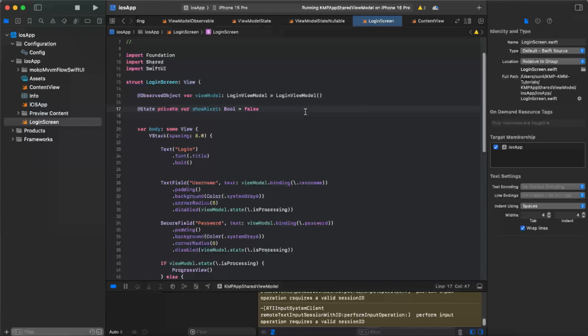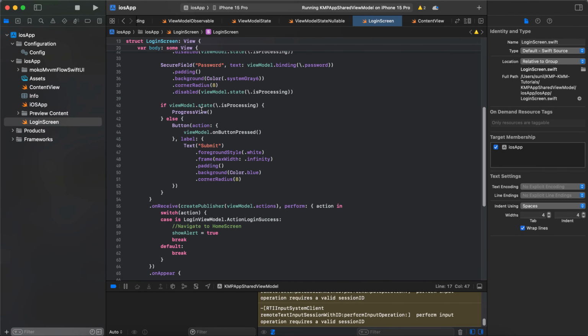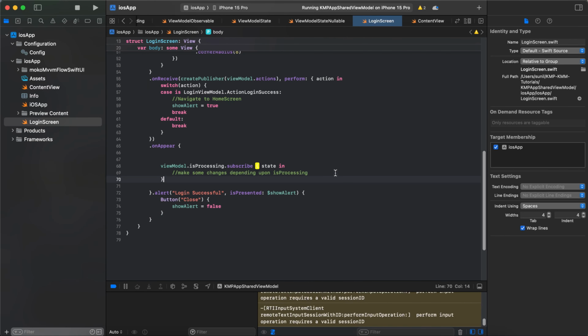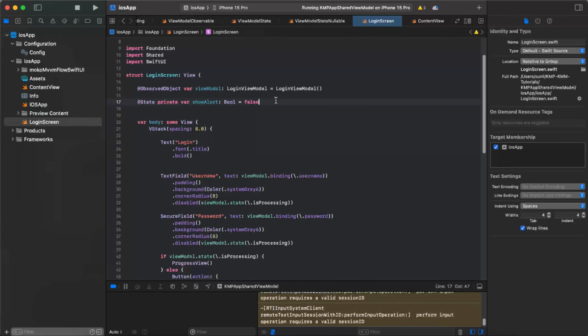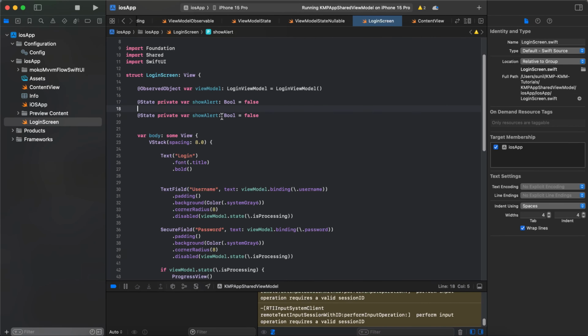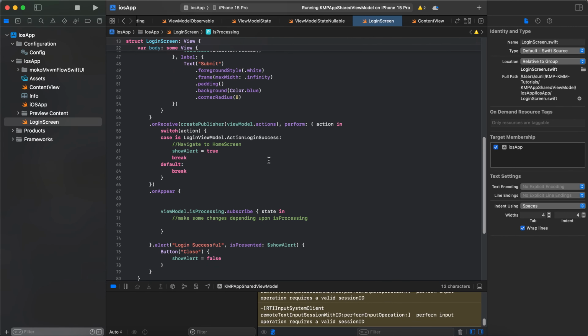Or another way can be, if we don't want to use this state way, here we can update that state. Here we can create a variable for that state as well, like this. It will work completely fine here, and here we can set that. Fine, right? Here we need to unwrap it.